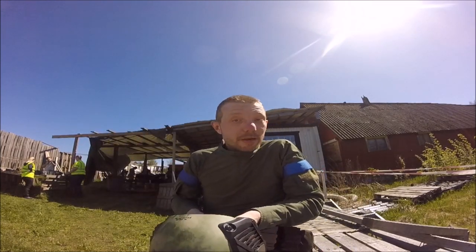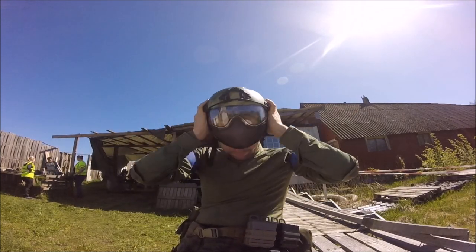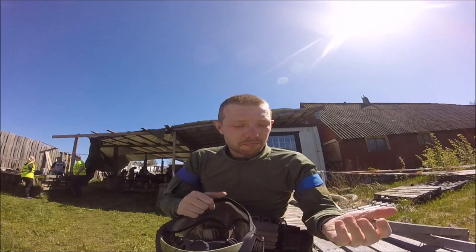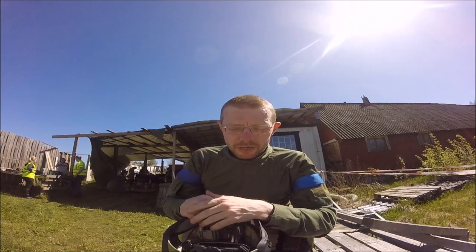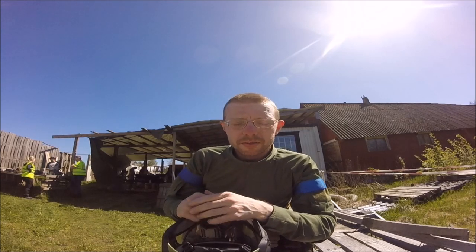The only minor thing is, as I said, civilian glasses were really hard to put on. If I had played with my contact lenses, it slips on, slips off, no problem at all. Nothing wrong with that. Anybody who has ever used helmets knows the drill. Can't say anything negative or extra positive about it.